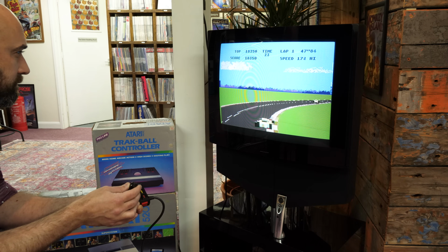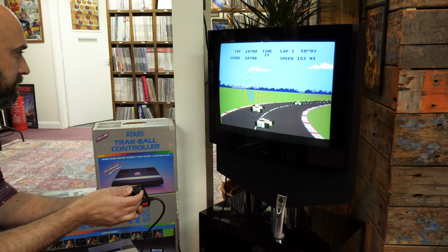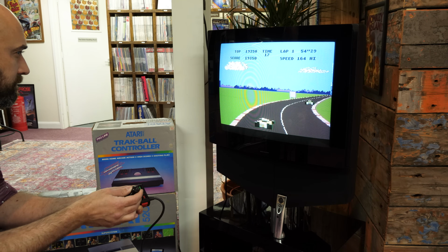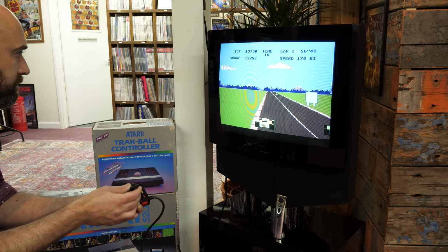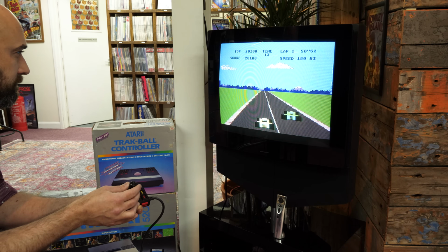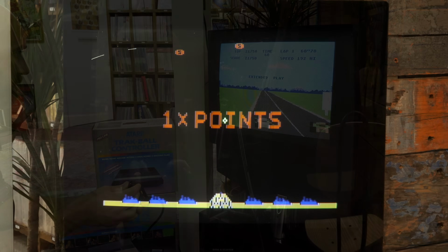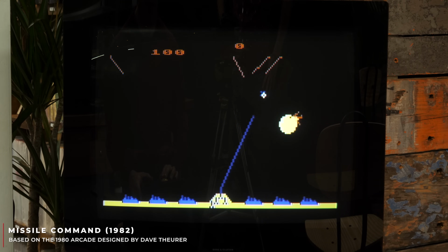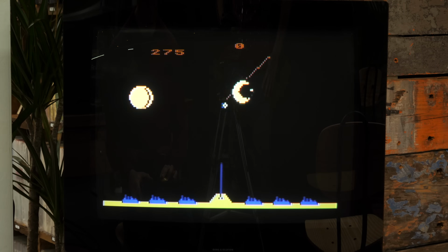It had a bit of a poor reputation because of the controllers. It had analog joysticks which weren't self-centering, and the kind of games that they promoted and released on it. Pac-Man was the pack-in game with the 5200, and it's completely awful with an analog joystick. It's a completely inappropriate game, and yet there were games like Missile Command and others that took advantage of those sticks that would have been a better choice, I think.